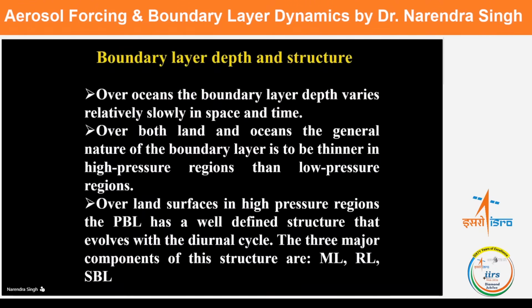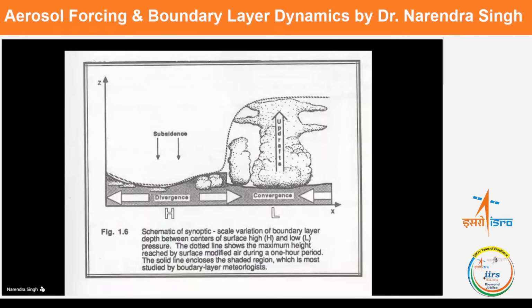So here you can see that wherever there is a high pressure region, mostly the air will be suppressed. So subsidence will be there, mostly downward motions. And wherever there is a low pressure region, mostly updrafts or mixing will be there. For example, the formation of a thunderstorm takes place only in a low pressure system, when your pressure falls suddenly. So these developments take place.